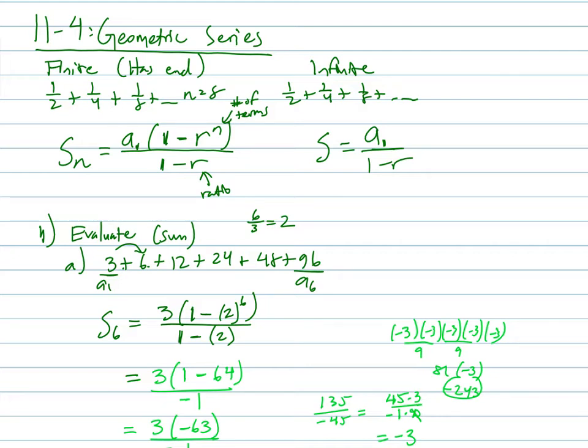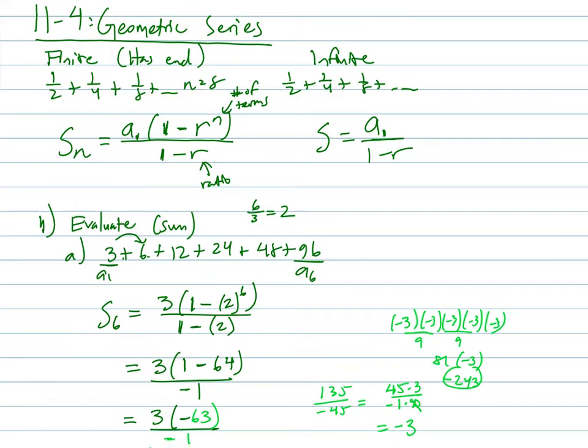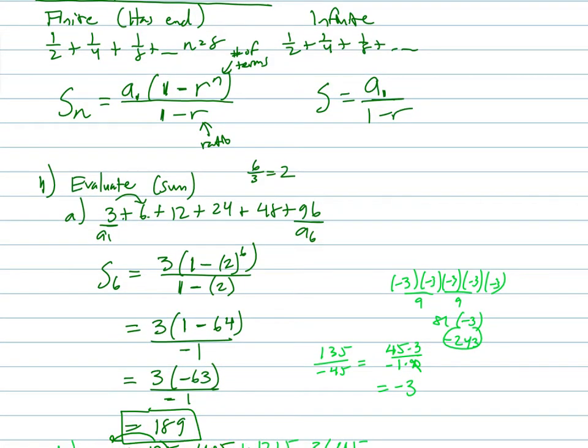And from here, once you got this set up, it's really just making sure you got your arithmetic done right. 3 times, now we're going to do 1 minus, remember exponents come first, 2 to the 6th is 64, over 1 minus 2, which is negative 1. Again, I guess you could distribute the 3, but we'll simplify the inside part here. 1 minus 64 is negative 63, all over negative 1. A negative over negative makes a positive. And 3 times 63, well, 3 times 60 is 180, 3 times 3 is 9, so 189 positive, because you have a negative over a negative.